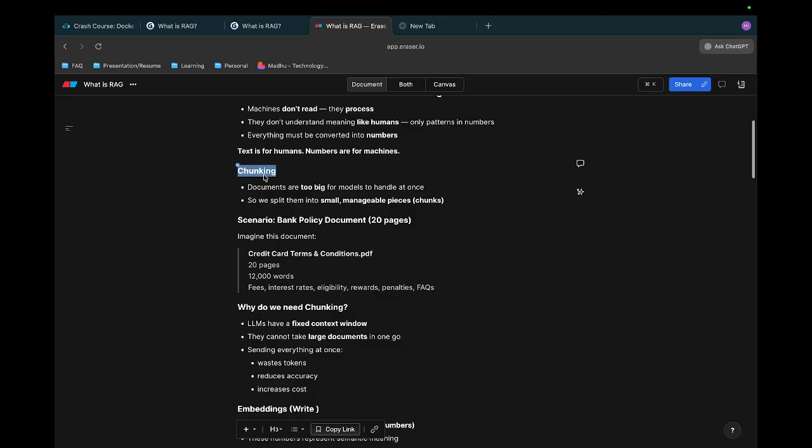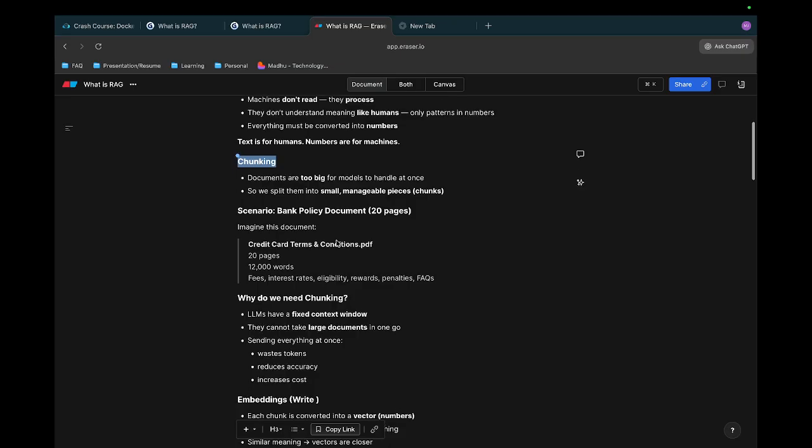Each language model comes with a context window limitation. We can pass only a certain number of input text to the LLM. So when our document size is very large, instead of sending the whole document into the LLM, we split the document into small chunks and pass the information into the LLM.